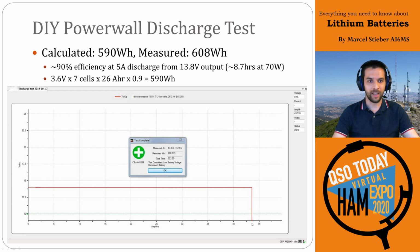And when it tanks, it goes directly to 0 because the low voltage cutout kicked in and then turned off the system. So with a calculated efficiency of about 90% at 5 amps from that previous page at 13.8 volts output, we should be getting around 590 watt hours out of this pack. And sure enough, we got 608, so it's a little bit higher than the rated capacity, which is great. So either the efficiency was a little bit better on the buck converter, or the cells are a little bit above their rated capacity, and that's pretty common when they're relatively new.